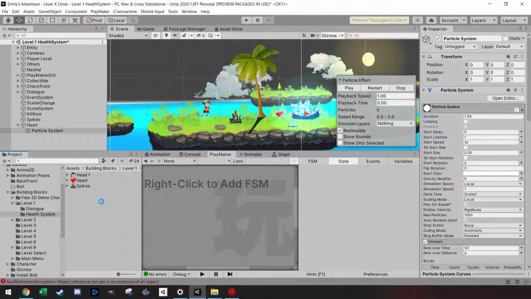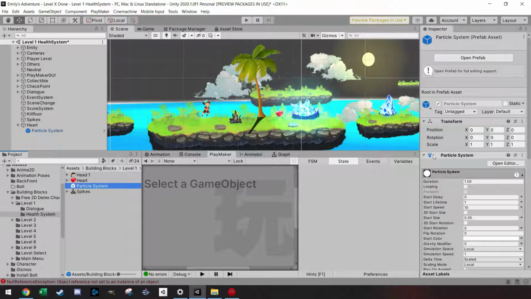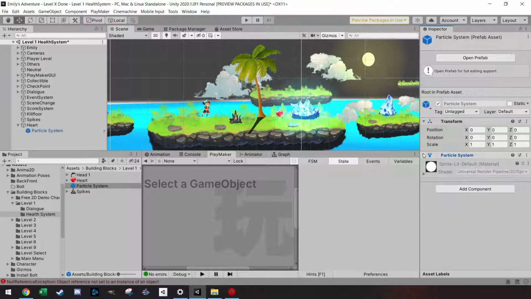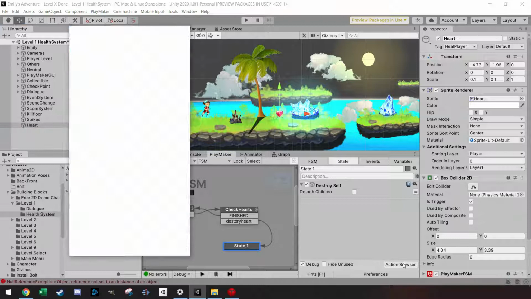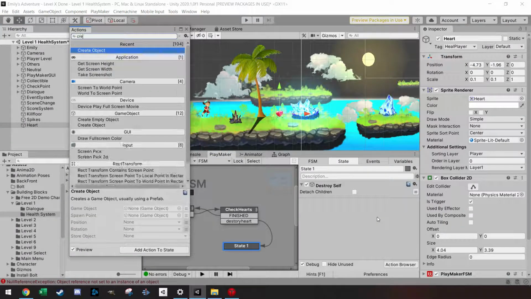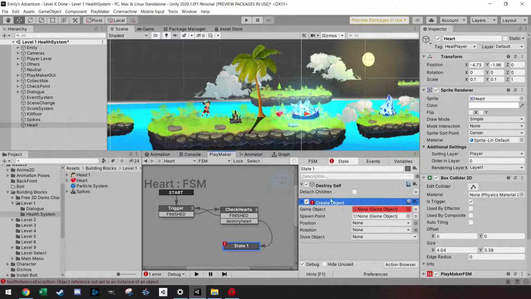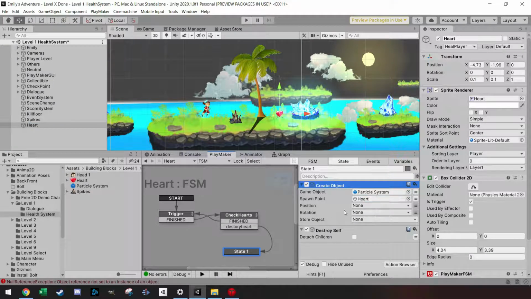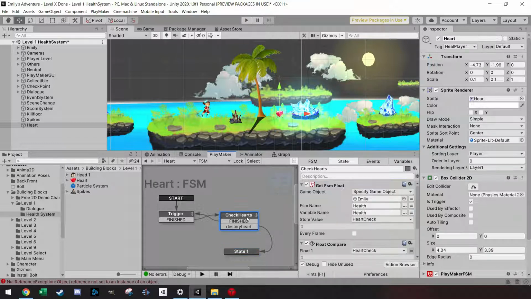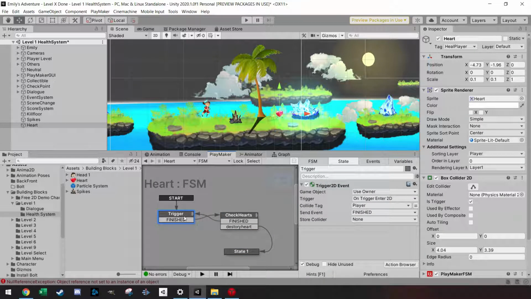What I'm going to do is make a prefab out of it. And it's just going to shoot once. I'm going to delete it here. And on the heart, what we had now here is also I'm going to create object and game object, particle system, spawn point is the heart. And then I'm going to destroy myself. So let's actually see if this works. So let's go once more over it really quickly.